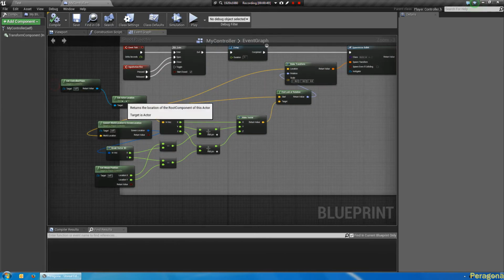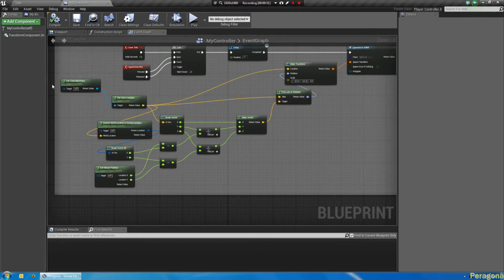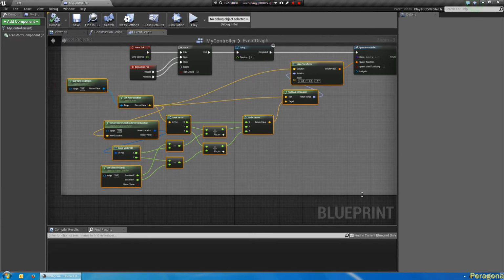Now to spawn the bullet, we will have to get a location as well as a rotation. This way we can apply an x velocity to the bullet and it will fly to the location that we want. So to do that, we get the character's location. We then break the vector apart. This is important as it allows us to manipulate the end location based on the difference between the mouse location and the character.